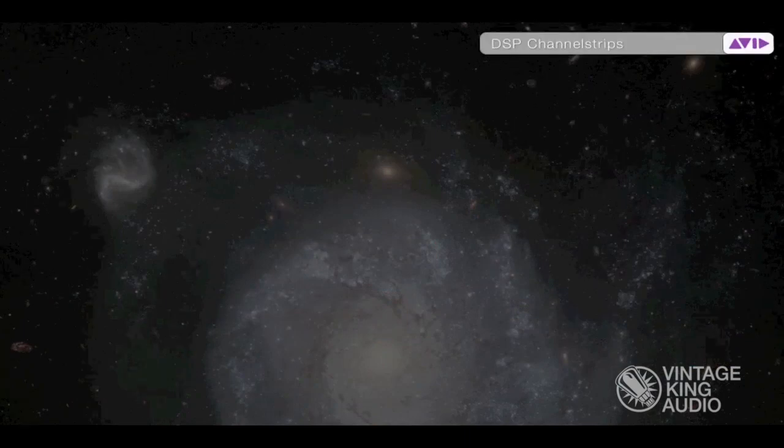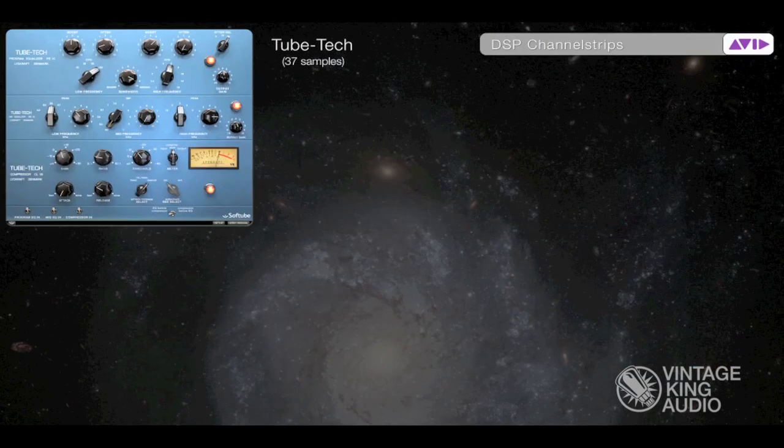All right. The latest trend has been channel strips. AVID has one, TubeTech has one, and the efficiency is the problem here because some of these channel strips or multi-processor plugins take a lot of time. The TubeTech has its program EQ, mid EQ, and a compressor. Takes 37 samples, which is nothing for all that processing going on. That's an extremely efficient plugin to have that much going on. It's also got a wet-dry mix in there.